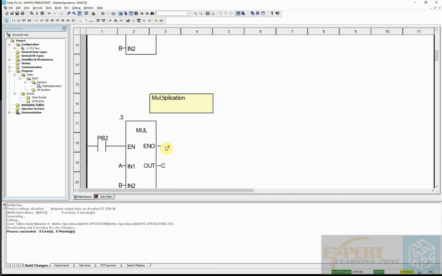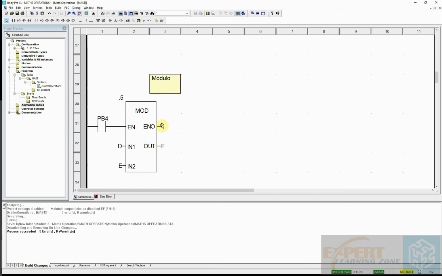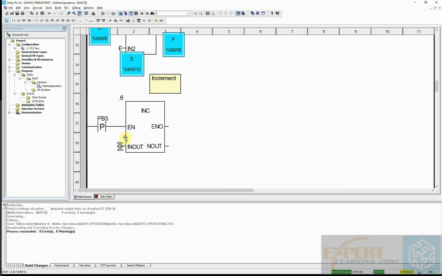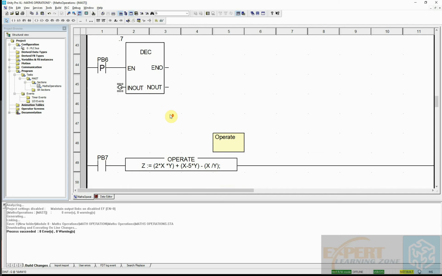ABC is the same here, and here. Variable Z is located at MW6, E is located at MW12, F is located at MW8, G is located at MW10, and G is also located at MW10 for the decrement.